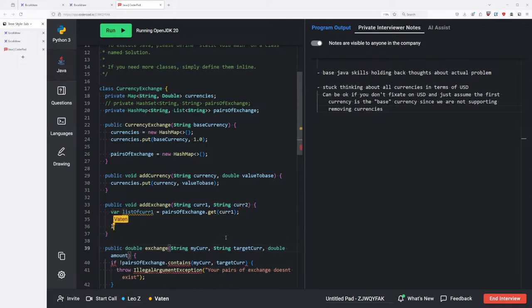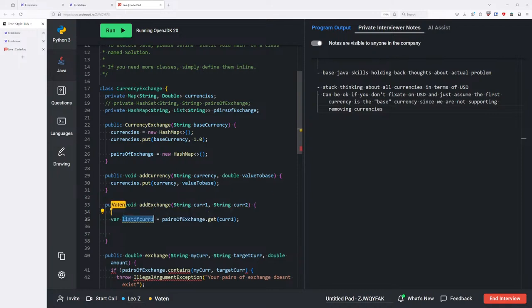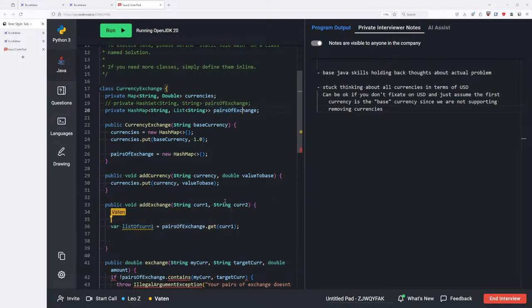Okay, and keep in mind though, that this might return a null list because currency 1 might not have been added. It doesn't exist in the pairs of exchange yet, so it might be null. So we can check if it exists in there.